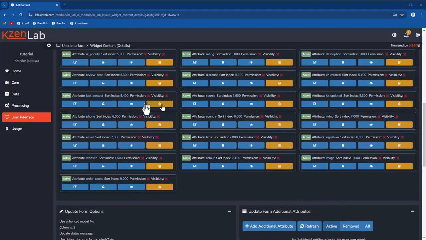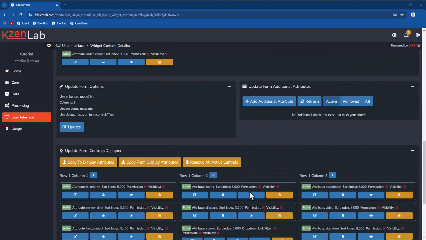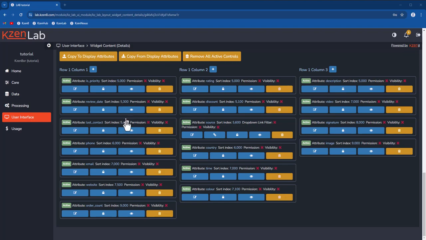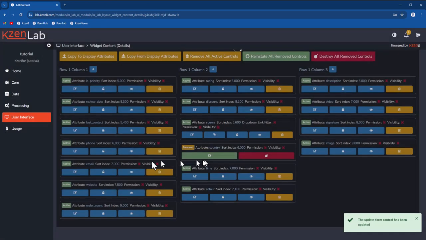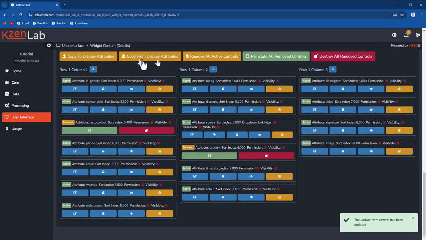And so things like subheadings and so on and so forth will be copied, but it's going to save you a huge amount of time. Now you might still want to remove some of these. Perhaps we don't want that one on this update form, and we don't want this one over here on this update form, whatever it may be. But you can also see now that we have this option to destroy.